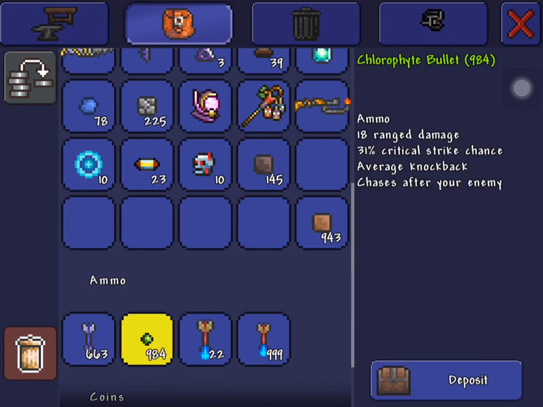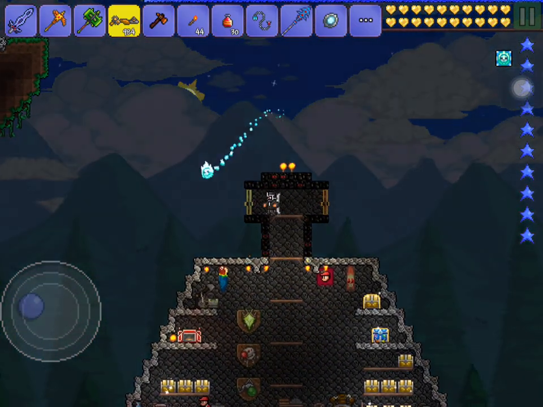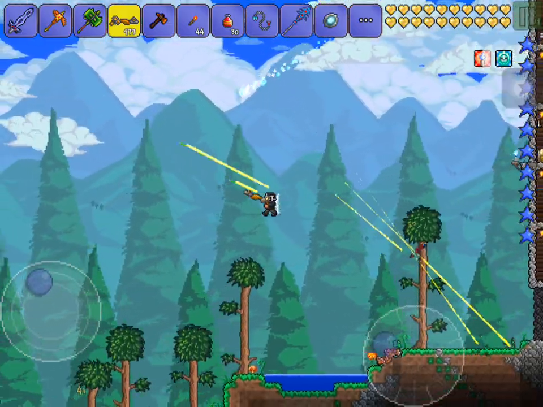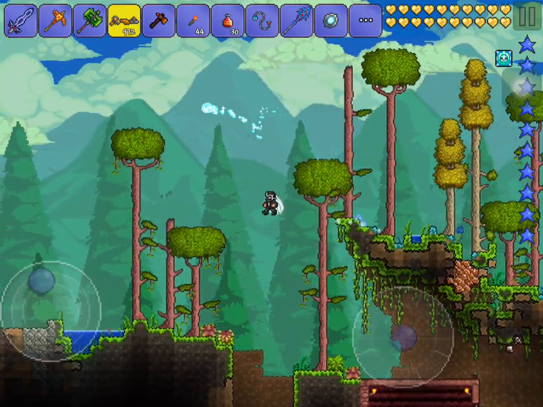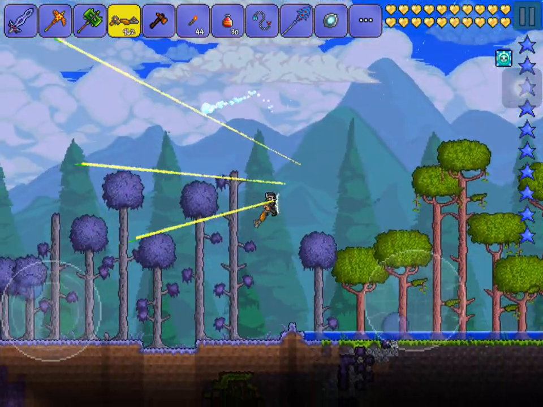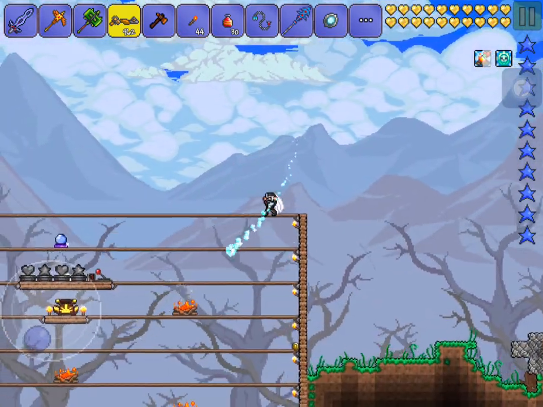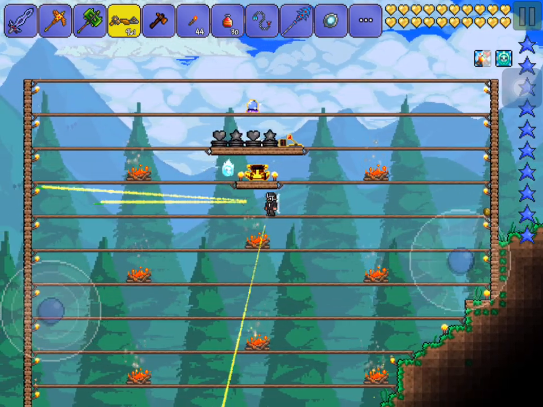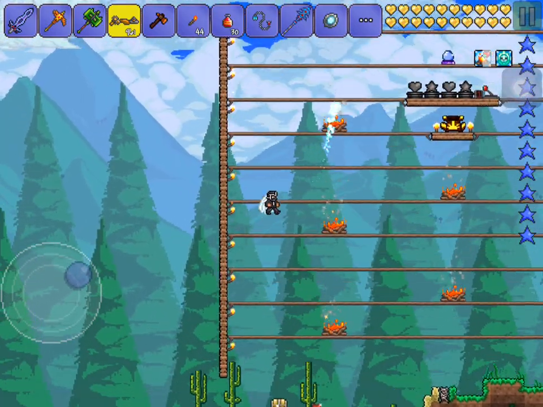I don't get it, but whatever damage, somewhere around that area, 31 critical strike chance, average knockback, and it chases after your enemy, which is really cool, because you don't even have to be exact with your shot. That means you don't have to really waste your bullets that much, so you can just shoot wherever you need to and it will find them. As you can see, it's going straight right now. That's because there's no enemies in my area, but if I can find one, please be an enemy. Let me just look for one. Of course there's no enemies when I need there to be one.